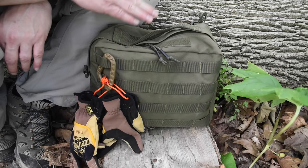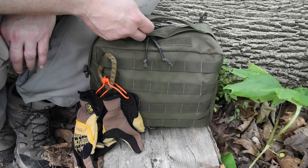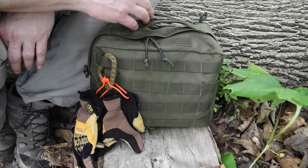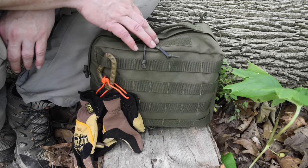If you're familiar with some of the posts I do on Bushcraft USA, there is a thread on the Finnish gas mask bag that I started — a huge thread with lots of ideas of how people are using their Finnish gas mask bag. I had one for years and used it quite a bit. It's a great bag but has some limitations: I don't care for the snaps on it or the shoulder strap, though those are things that can be modified.